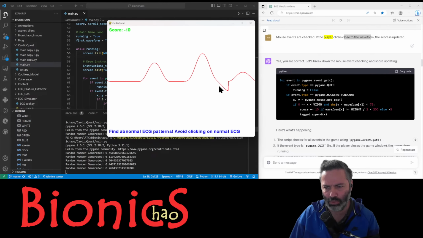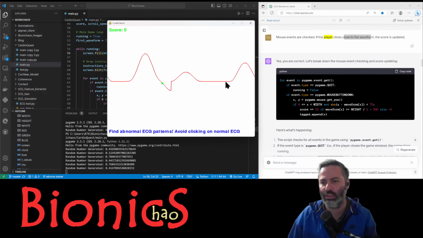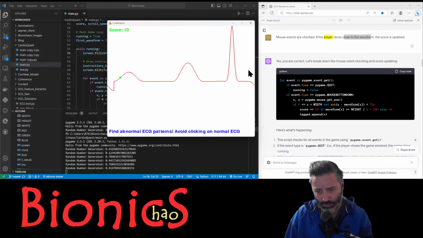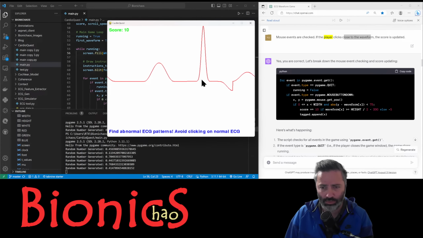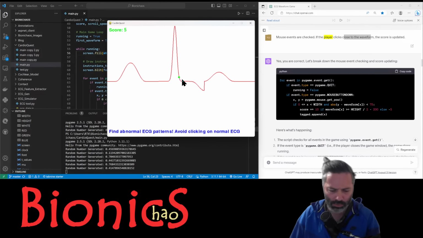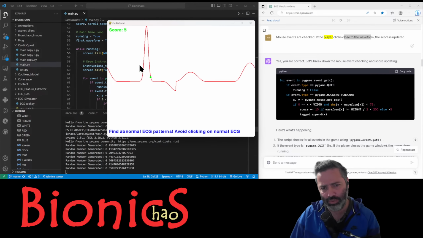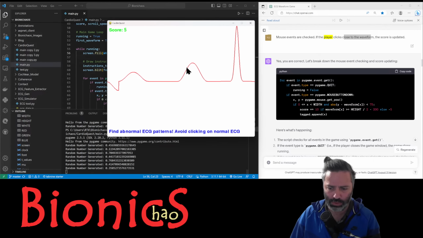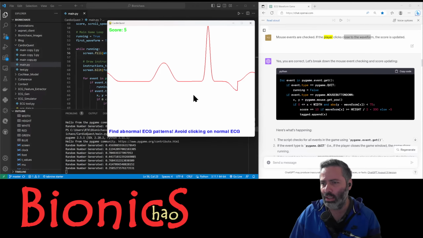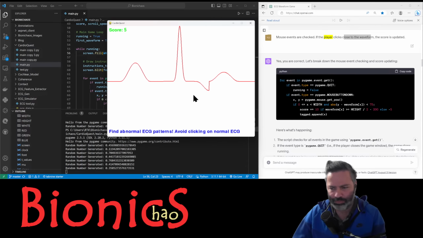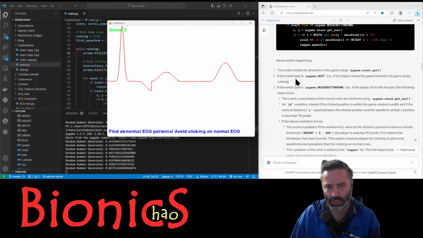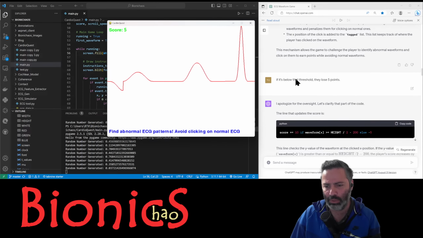So this looks abnormal. So we get back to 0. And the problem with this is, if you keep clicking in the same spot, it will keep giving you scores. It should send me back to 5. The other problem is that you need to click very close to the waveform, as opposed to, I would have just made it anywhere on the screen. So yes, we're monitoring the mouse buttons.